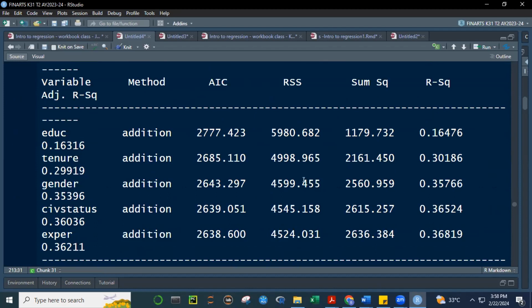So inadd niya si education, inadd niya si tenure, gender, civil status, si experience inadd din niya. Okay, kanina nung p-value hindi kasama si experience kasi experience had a p-value that's greater than 0.05. Ito class, for as long as AIC keeps on going down, ipapasok niya.